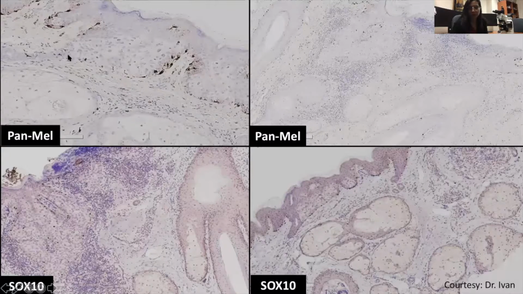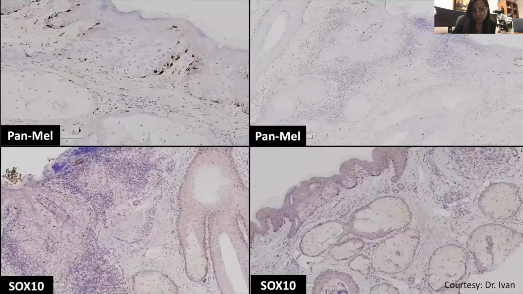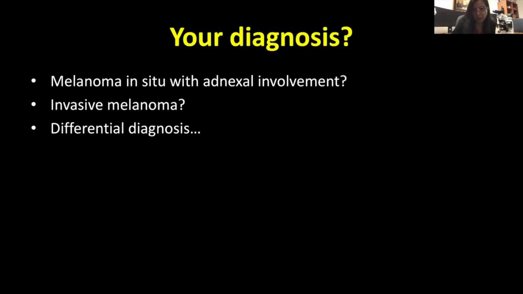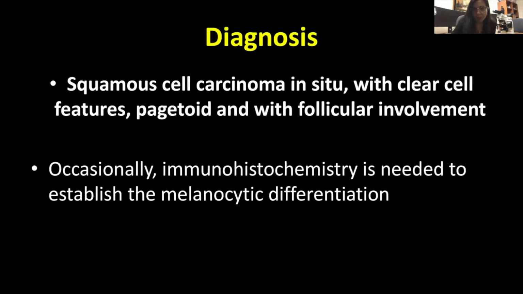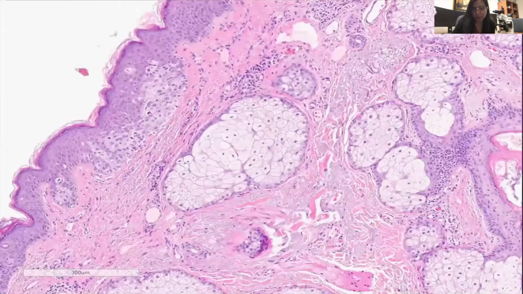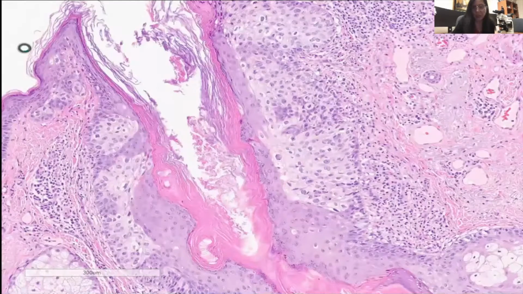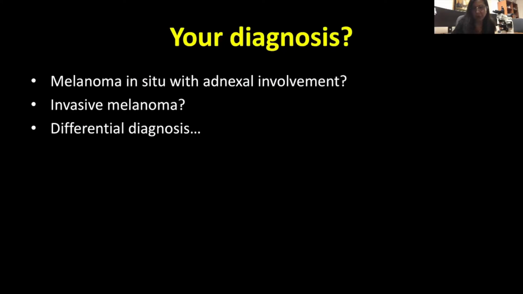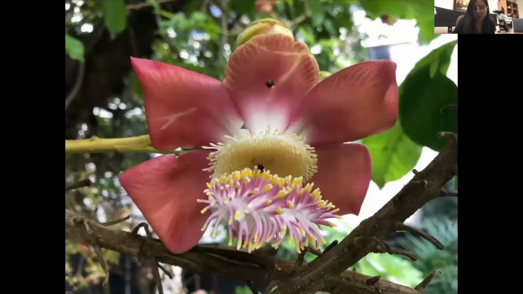You see very few melanocytes are highlighted with the pan-melanoma cocktail. Then we repeat it, just to make sure. And then here SOX10, because it's really worrisome. This is one area, and SOX10 is almost negative, and in another area, again, SOX10 is not confluent enough. So altogether, this is just squamous cell carcinoma with clear cell changes instead of melanoma in situ with adnexal extension, right? So be careful, especially with a history of multiple melanomas and dysplastic nevi, and histologically nested growth with adnexal extension, not to over-call it as melanoma. Actually, the diagnosis was squamous cell carcinoma with adnexal extension.